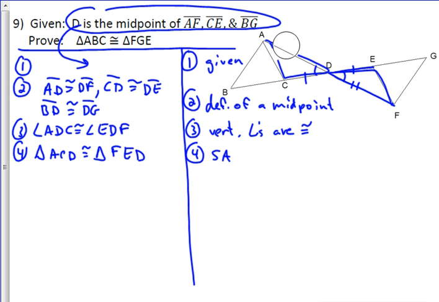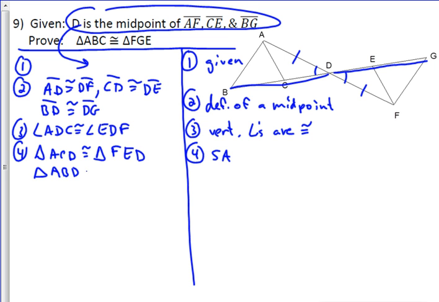But if you get rid of that stuff and realize that, wait a second, I also have AD congruent to DF, which I used for that one, but I have BD congruent to DG, and still the vertical angles. So the big triangle ABD is also congruent to the big triangle FGD. And noticing that you can prove both of those triangles congruent off of this information is very valuable, because your ultimate goal is to show this one congruent to this one. And so now you've got a bunch of interesting things. For instance, we can do a bunch from CPCTC.